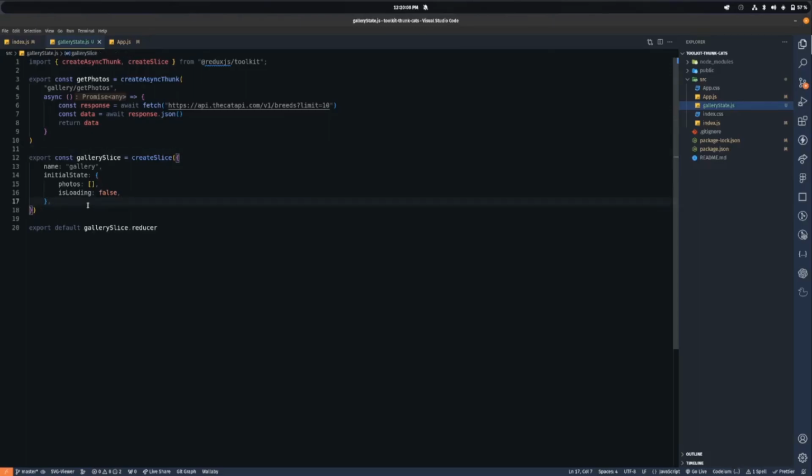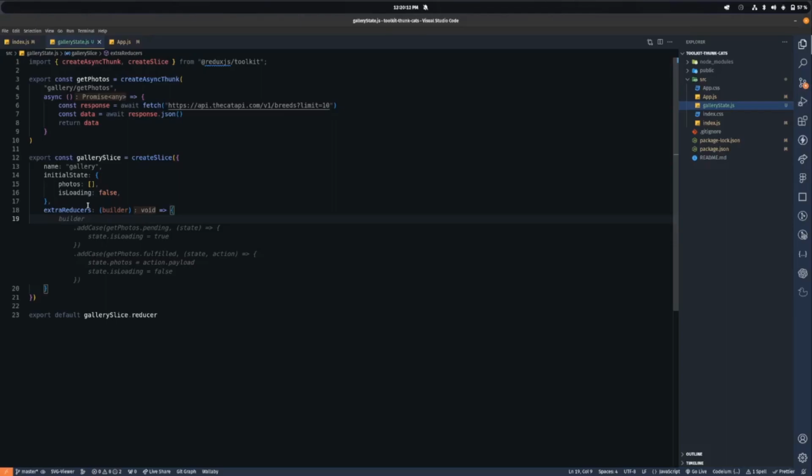And I think I mentioned before, here's where we're gonna have our reducers. Start building out our reducers. Yeah, we'll grab that. We'll use the new builder structure there. Add case, get photos, pending, and our functions for pending and fulfilled. Next case, yeah, that looks nice. So here we're just building out our cases, right? So pending and fulfilled, get photos dot pending and get photos dot fulfilled. These are going to say, hey, as this is doing a thing, loading is true, and the case that is fulfilled, give us back our action payload, right? All right, so we got our reducers and our actions in here.